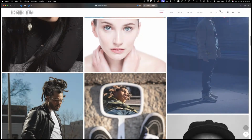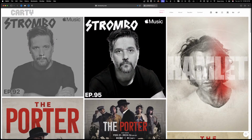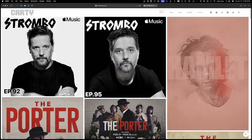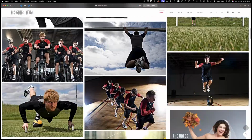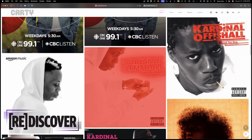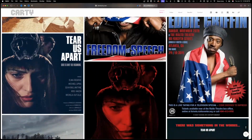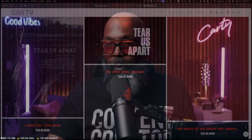And when you say album cover, well, I've shot tons of album covers on white. And I can look here and say, okay, this is Strombolopolis for Apple Music, perfect white. And Cardinal Official, album number 1, album number 2, album number 3, all perfect white. So there's a way to do it technically so it's perfect, and it's definitely not on a textured background. So I'm going to map it out for you so you see it and know exactly how to do a perfect white.